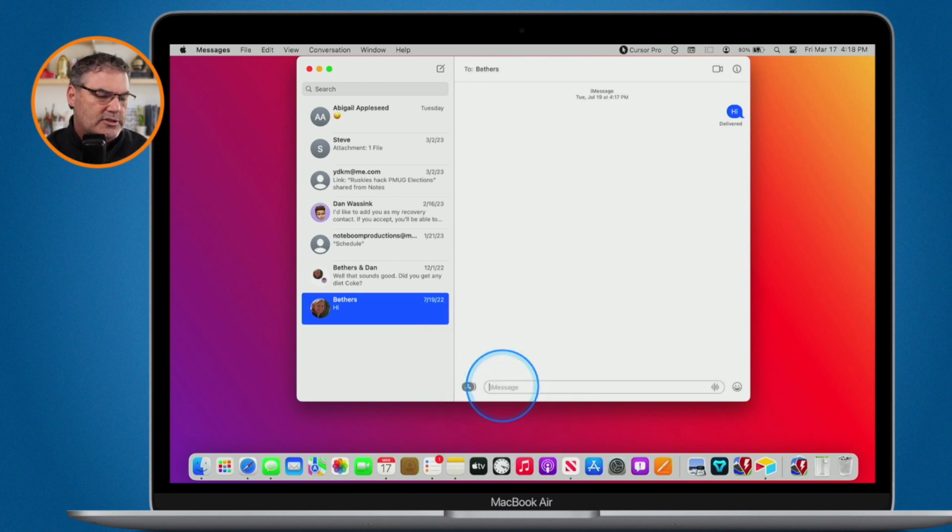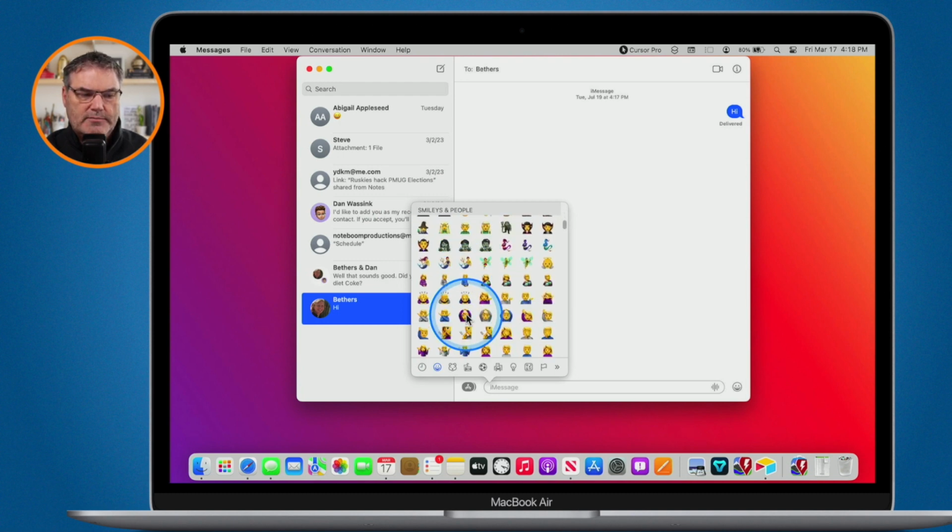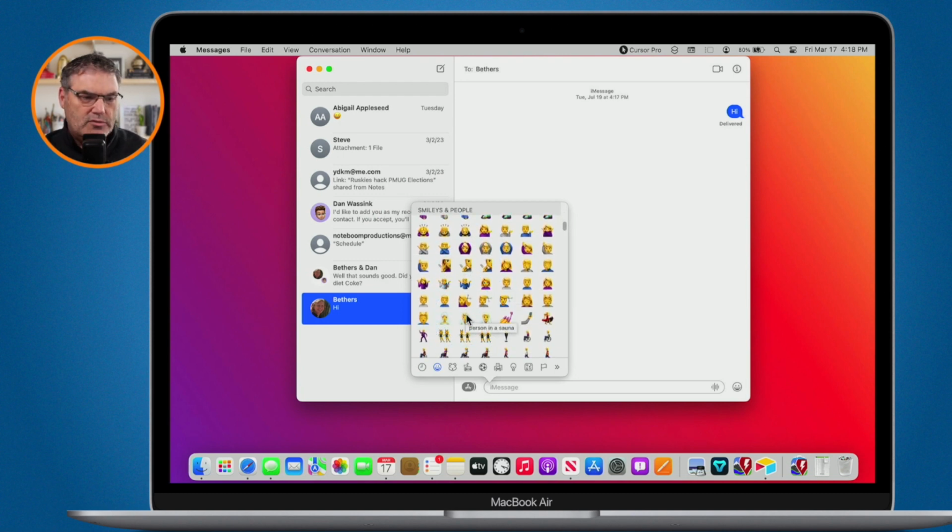Let's say I wanted to go with the thumbs up. All I have to do is pull up that keyboard again, use the globe key, and then I can go with the thumbs up. I can select any one of these emojis. And now that's kind of cool. I really use this a lot when I'm talking with people. I want to put a little smiley face there, or if someone mentions something and I like it, I can give it a thumbs up.